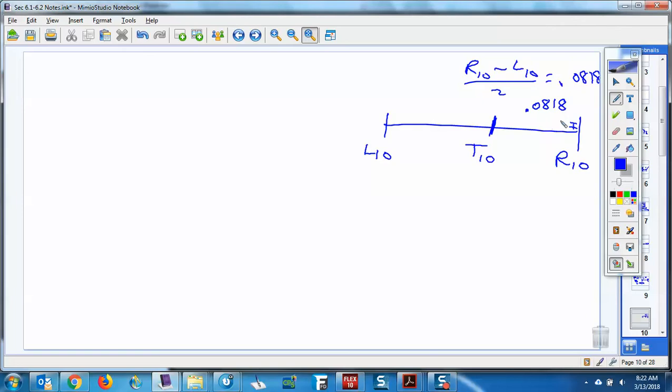The most it can be off. Now we're going to fine tune this today. That's the whole goal today, to really talk about this idea of error, max error, and so forth. But that's the idea. That we can trap it, that we know a left is under, a right is over, and that tells us about how much error there is. Okay, what else?